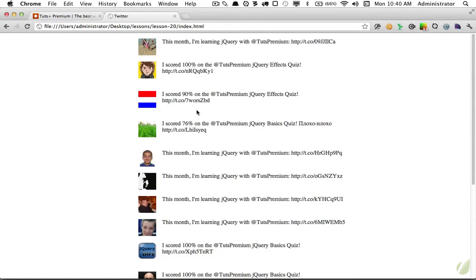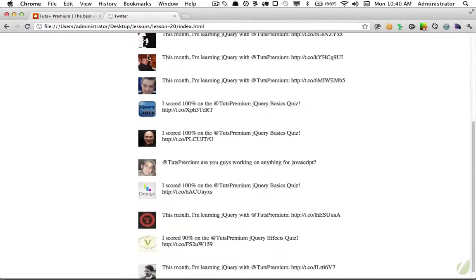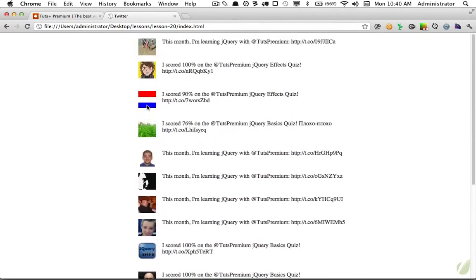So look how easy that was. With very little work, we have queried the Twitter API for all references to Touch Premium. We've returned the tweet itself, a link to the tweet. We can view that right here. Pretty nice. A thumbnail for the user, and then you can style this or put it in the sidebar, whatever you want to do. The only thing you'd want to do is maybe implement a form of caching, which is honestly beyond the scope of this specific tutorial.